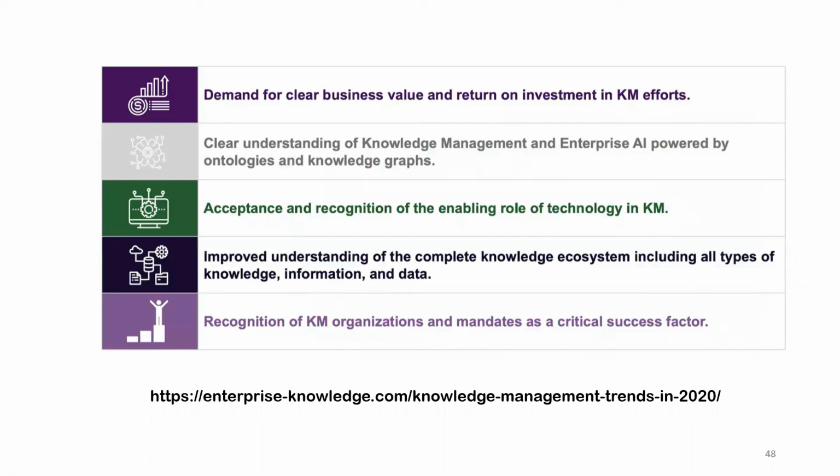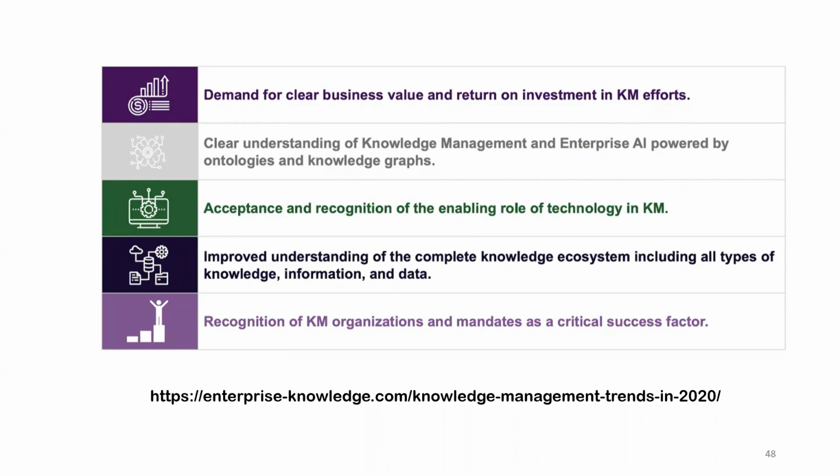So what are some trends that we see in knowledge management as a subject, as a discipline? Businesses now want a clear business value and ROI for the knowledge management effort. When they invest a lot in capturing knowledge, information, and information assets, they want to see the ROI. And then a clear understanding about knowledge management, enterprise, and artificial intelligence. Okay, so these are the aspects they also want to understand.